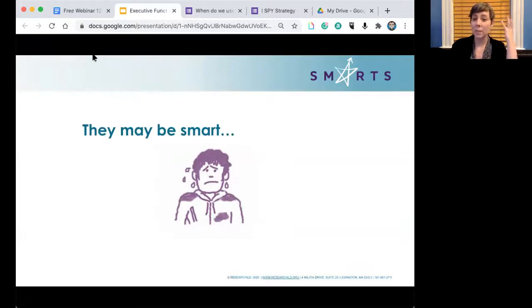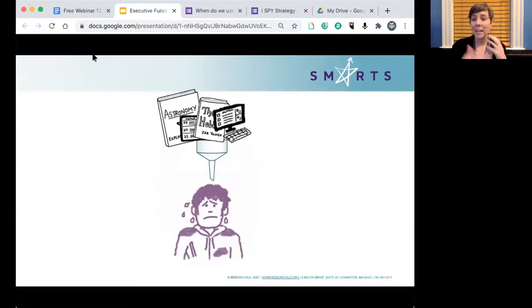So our students may be smart, but they get stuck. This is our foundational concept that we like to refer to as the clogged funnel. The clogged funnel is when students have the cognitive ability and experience to perform a given academic task and yet are unable to produce. Being blocked in this way is a sure sign of executive function difficulties.